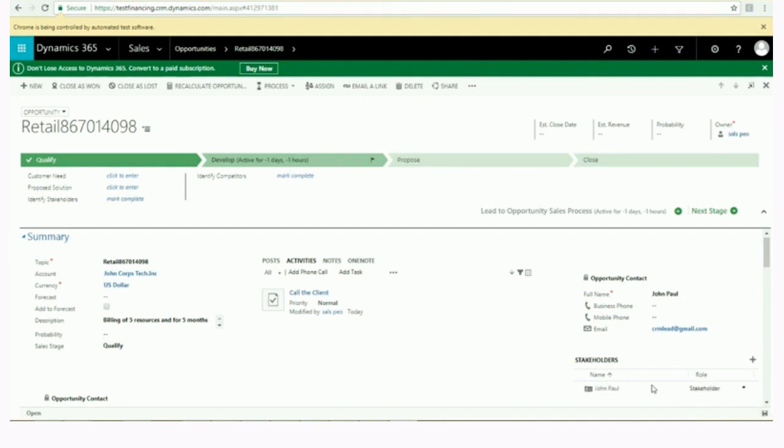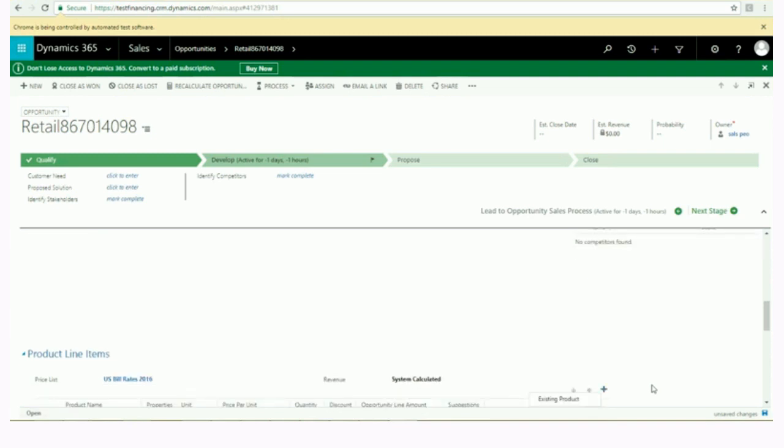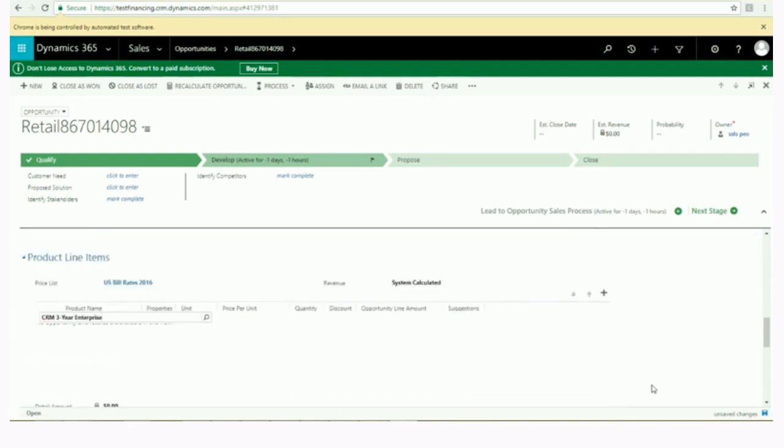The script will then add the price list and the product line items to the opportunity. So here you can see the product line item being added.